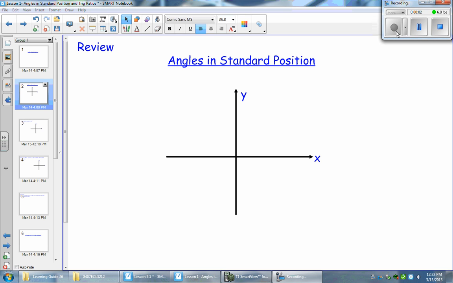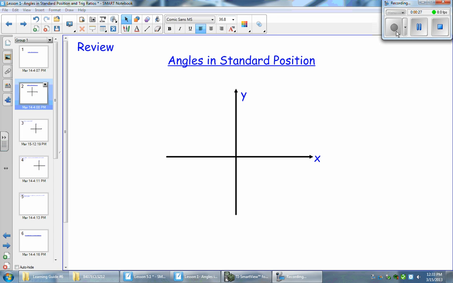All right, in this lesson, I'm going to do a little bit of review from a 20-1 concept, and that 20-1 concept is called the angle in standard position. So obviously this was 20-1. Now this is going to reappear again in 30-1, but it's going to be, of course, a little bit more in depth this time. So let's go ahead and review the definition of an angle in standard position.